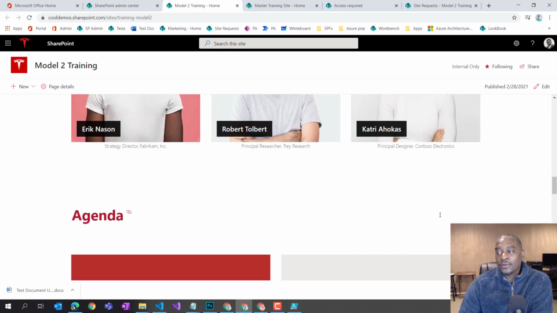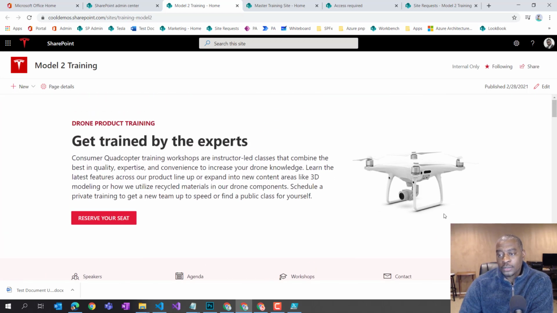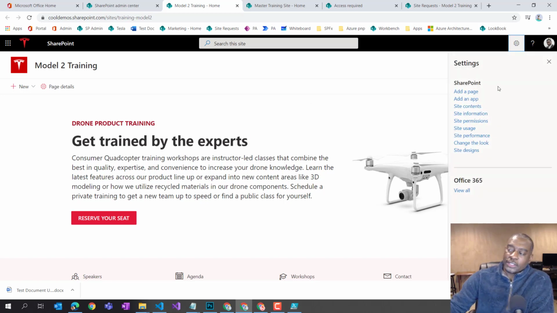And now you can really get them off and running to the races with getting this up and running very, very quickly. And if needed to, and again, these are things that you probably want to add to your site requests, like should this be associated to a hub? But they're a site owner, so they have full control over that.